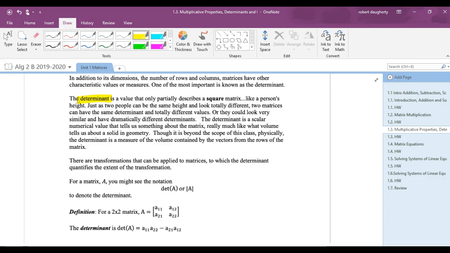So the determinant is a measure of a matrix, and we are not going to do this, but when you hit physics, you'll learn that if these matrices represented forces, the determinant tells me where the force sort of averages out. So anyway, that's beyond the scope of the class, but the determinant is a measure of a matrix, okay? Just like if I had a cube, the volume would be a measure of how much space it took. So a determinant is another measure that we have for a matrix.